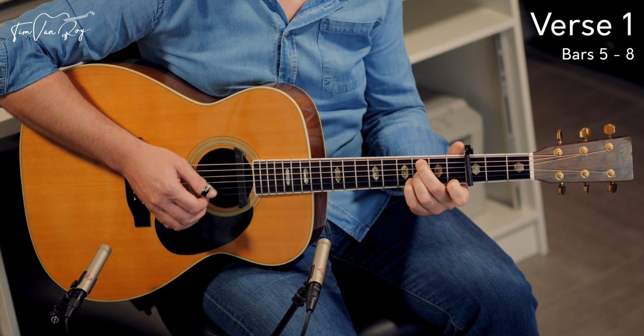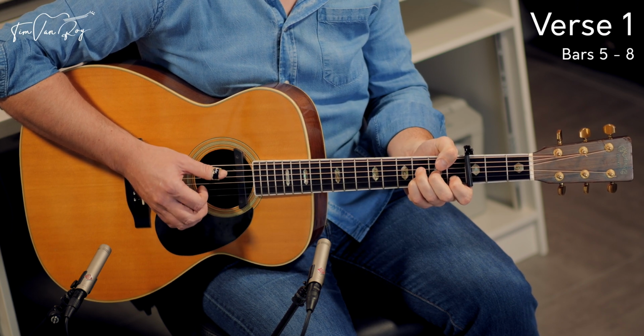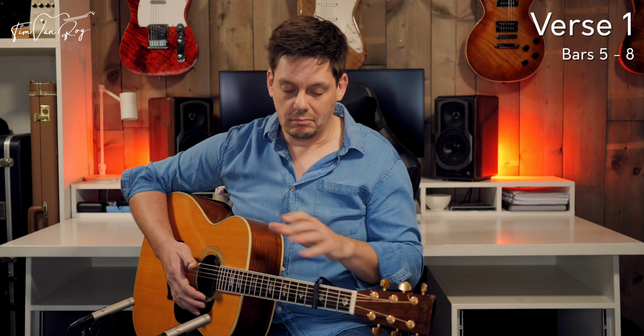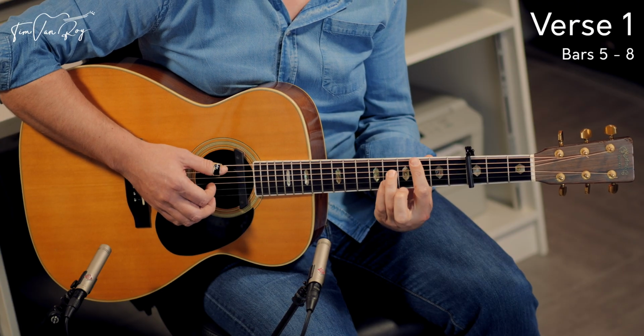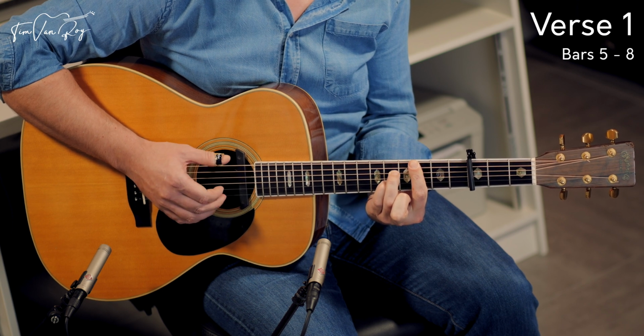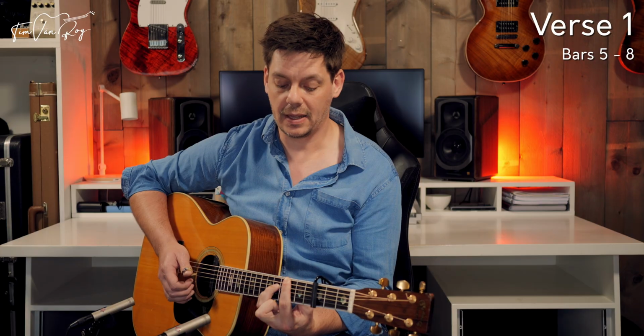1, 2, 3, 4, 1. To the F chord. This is tricky. I'm not going to deny that. There is an easier alternative where you start out with a bar on the 3rd fret. That is already easier to play than what we had in that first bar.